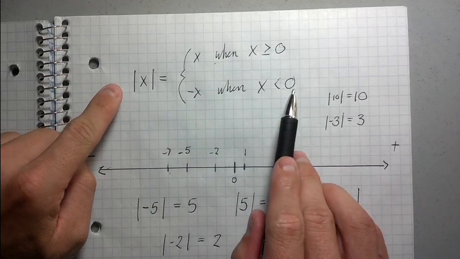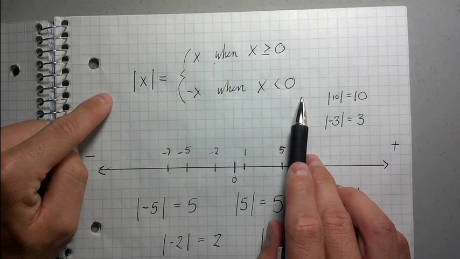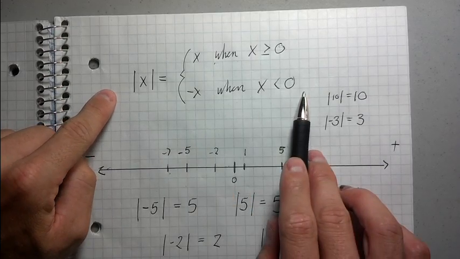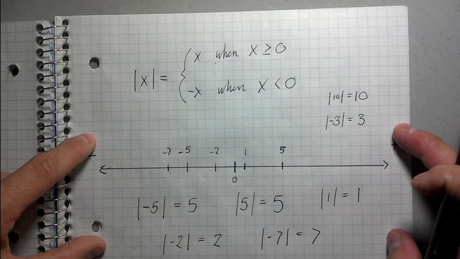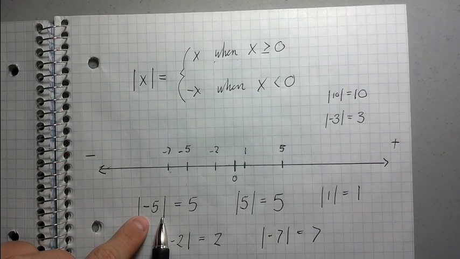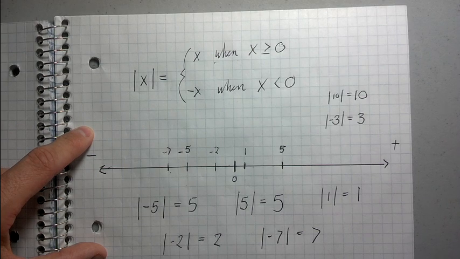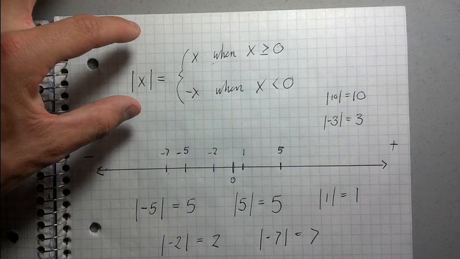I just want to stress something. Seriously, do not worry about this formal definition. I just wanted to throw it out here because I don't think a video about absolute value would be complete without at least giving the formal definition. But really, the distance from 0 way of thinking about it or the always making it positive way of thinking about it are two probably are going to actually serve you better when you're just doing calculations. You don't want to think about this every time you do it. But I just wanted you to have that there so you'd be aware.